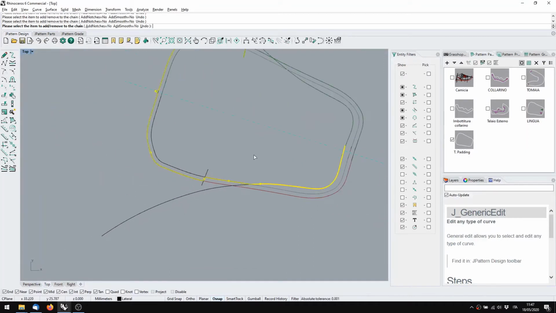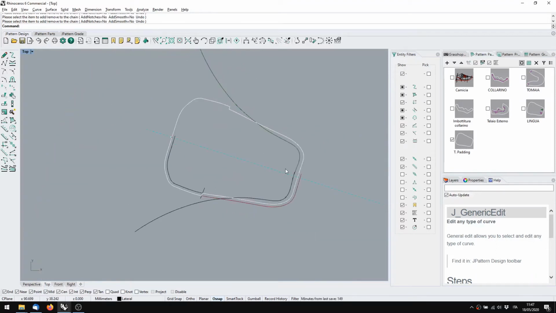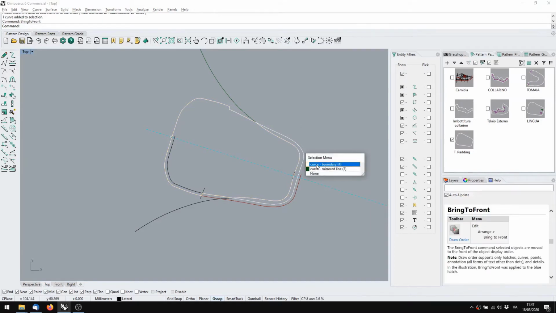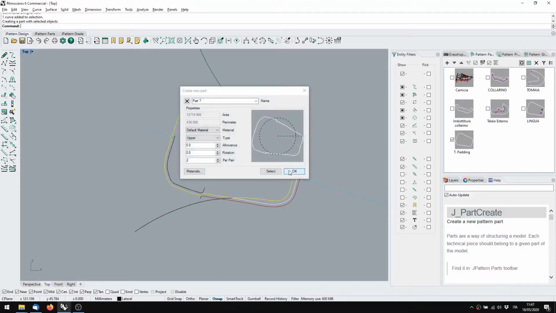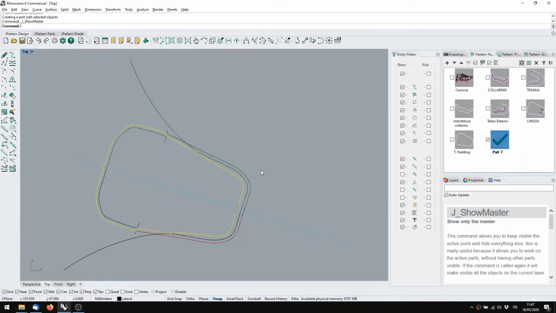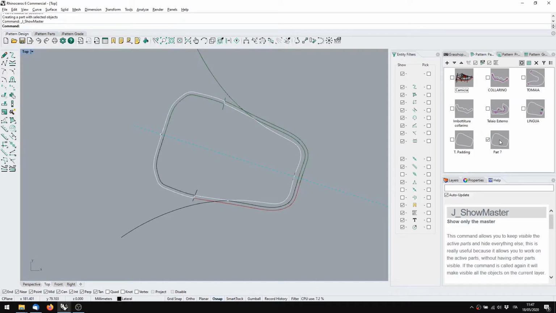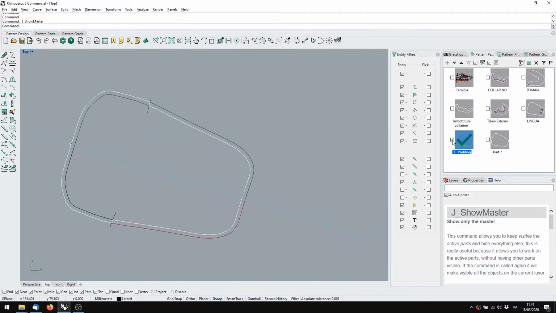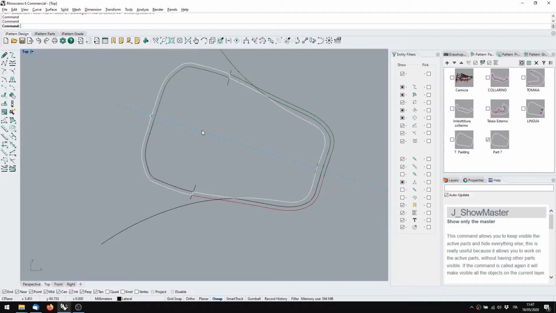So now I'll select this part, whatever I need. And it's going to be here, just under the lines that are duplicated. So I'll say bring to front. And I can use this. So now I can create a new part that is different and uses the same lines, just with a little edit. So to edit a boundary, or maybe a couple of lines in a boundary, you can duplicate and then move around.